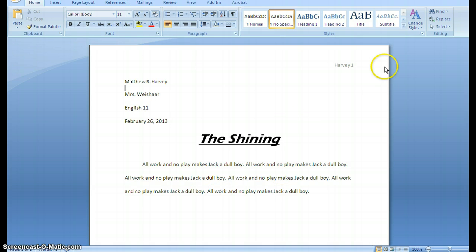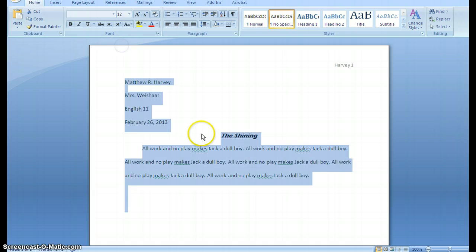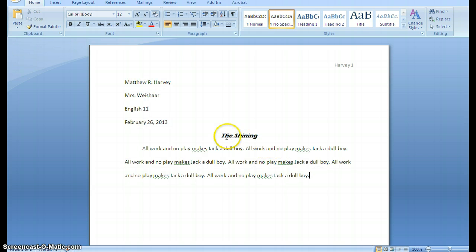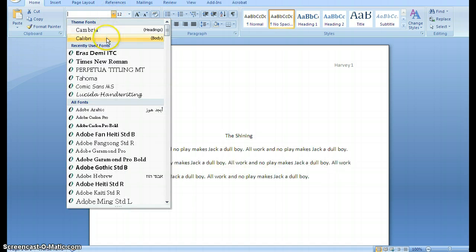In order to change things, the best habit to get into is to select all and then make your change, because then you ensure that every piece, including these spaces down here, will match what you would want to do. Notice I changed the font of the title. There's nothing fancy about an MLA title. So this is incorrect. We're going to highlight this. We're going to get rid of the bold. This is the bold button. We're going to get rid of italics, and we're going to get rid of underline. Also, you can see it's still different. It is the wrong font. So we are again going to select all and make sure everything is Calibri.